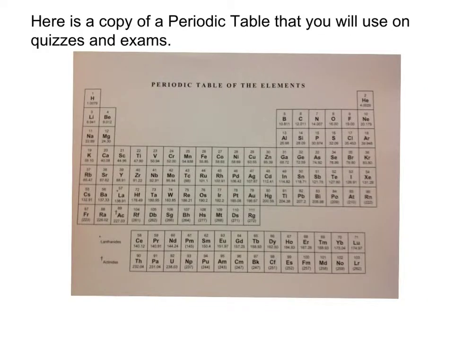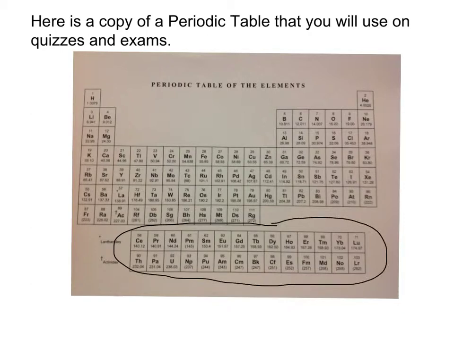This is an example of the periodic table that we use in class. This is the one you will be getting for tests. It also has everything laid out in rows and columns, and as you can see now, we have pulled these out and set them down here below. That's what the little symbols on the periodic table mean, the little star and the little plus sign, whatever that symbol is, because it means that this row fits in between where this block starts and this one goes.